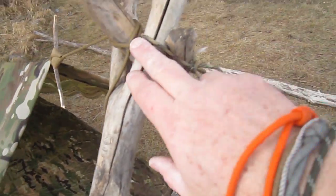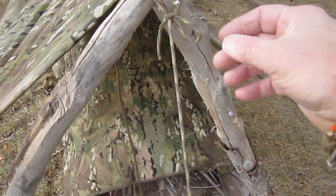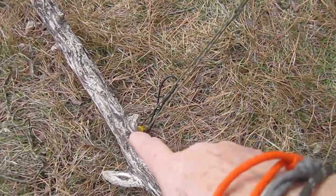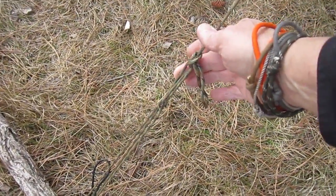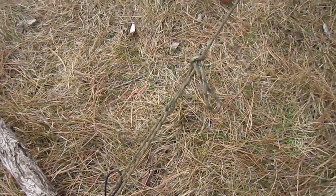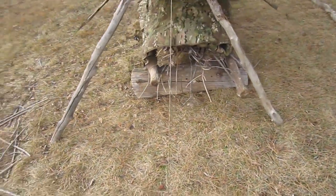So now this whole setup is tied off between the tree and those A-frame posts or sticks here. And then I come from there with a separate cord down to a tent stake. And this cord here I just wrapped around, tied it off with a quick little knot. I get down here and stake it off. And I did a video a year or two ago on the trucker's knot that we used in my family growing up as a beekeeper. And I just adapted that in line here, which gives me the ability to use kind of a pulley type force to add significant additional pressure or tension to pull this cord very, very tight. And so that's what I did to tension the ridge line, so it's very tight and very snug.